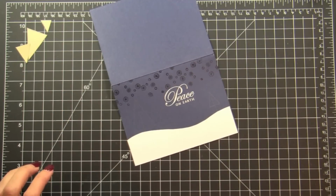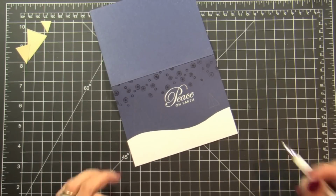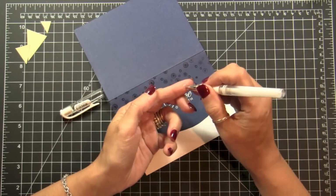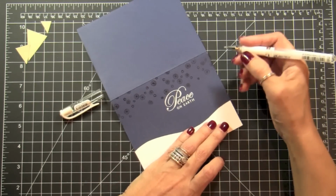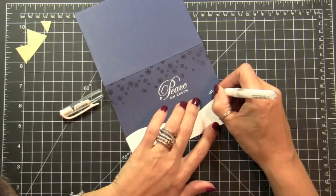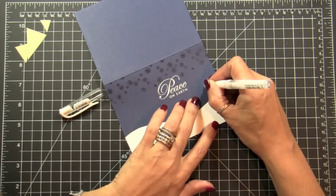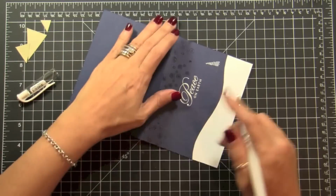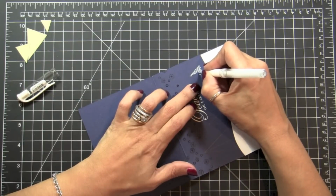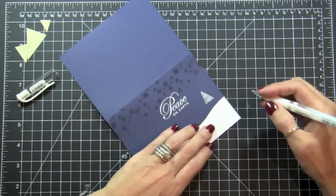So now you're going to need a white gel pen, and I am going to start with the one on the right. Sometimes it's a good idea to start the pen on your finger if you haven't used it in a while. So you're going to do a chevron type design here. You start in the middle and go at an angle until you meet the line of the triangle that we just drew. And you turn around and do it the other way around. Here you go.